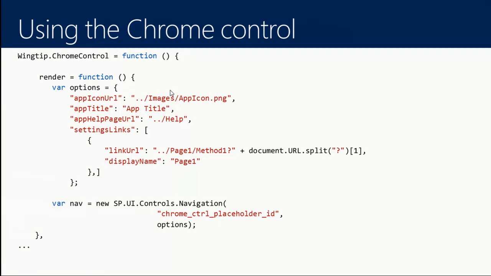And what it does is it takes the URL of the host web. Remember I said when your app starts, you are passed in certain standard tokens. One of them is the URL of the host web. So this object, sp.ui.controls.navigation, takes the URL of the hosting web, and it uses that URL to reach back into the layouts directory, and it makes a request for the style sheet of the host web.